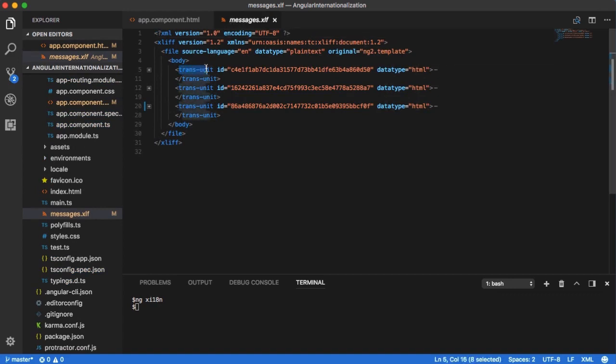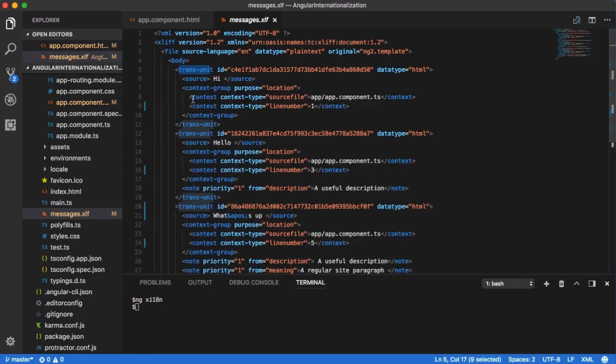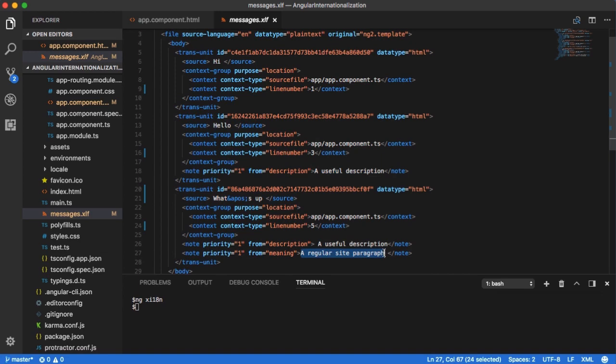Because this file is XML based and simple enough, we're just going to inspect it right within our editor. You'll notice that for every single element in our markup that we marked for translation, just three in this case, over in our messages.xlf file, for each one of those we get a trans-unit element. If I were to quickly expand those out, you can see that each of them contains a source element that has the English, or original, text, the text that we intend to translate. Also, for my second two trans-units, you can see my description and my meaning being provided.